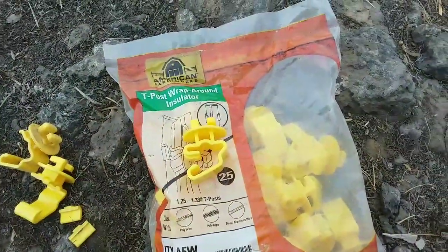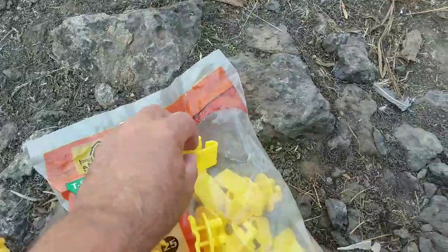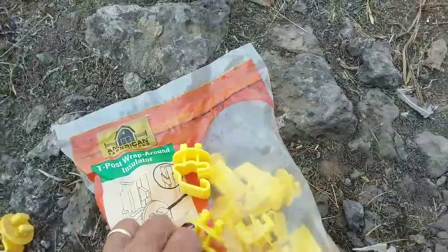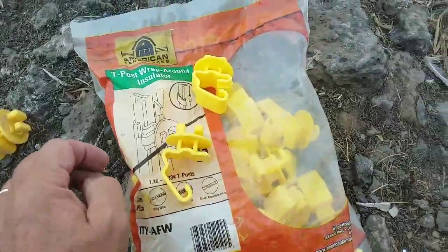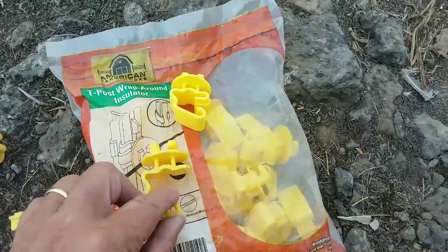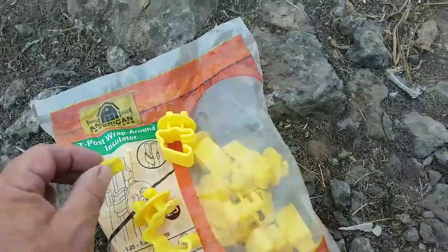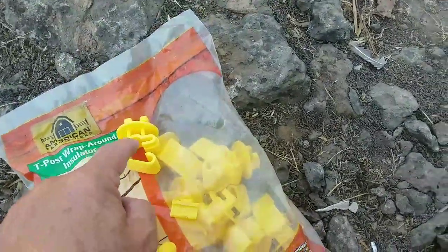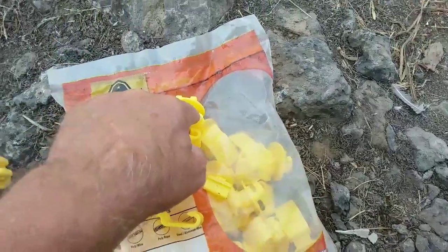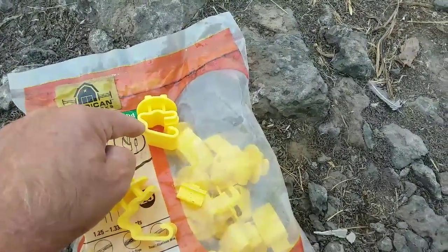There's what it looks like. And here's a broken one. So as you can see, this part right here gets stretched, and where it breaks at is right there. Here's the other piece that goes right there. So the breaking point is right here, where I'm breaking it, right in here. This part gets stretched out as you wrap around the post.